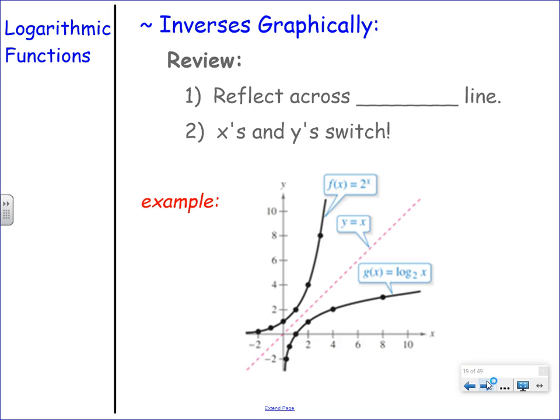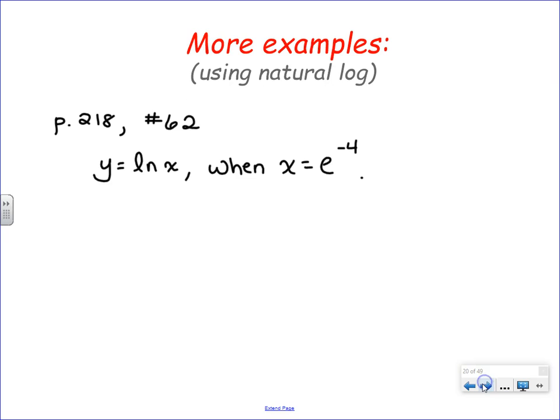We can't stop there. Kiddos, I don't know if we actually need to write this, do we? I think we already did it, basically, right? So let's just do a quick review, but you don't have to write it down. Reflect across the y equals x line, we already showed that. The x's and y's switch, which means when this one has the point 0, 1, he's going to have the point 1, 0. I could take other points and they would all flip as well, and then we end up getting our symmetry and then we're good. Let's keep going.